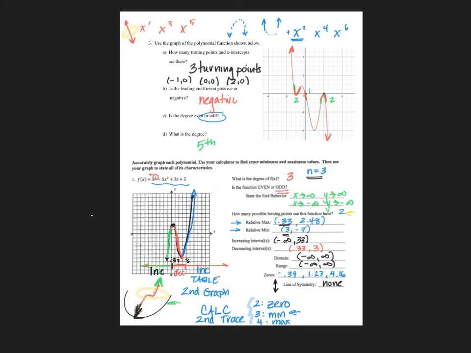Then it's increasing again. So after your x is 3, you're in that ditch right there, it's going to increase one more time. So it's heading towards positive infinity. Now, I like to write it like that because together it should make up the whole number line. So if it stopped at 0.33, it's going to pick up at 0.33. It stopped at 3. For, again, that decreasing, it's going to pick up at 3. So these two together, if you were to smash it, should make up the whole number line.